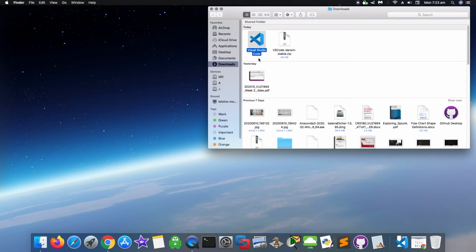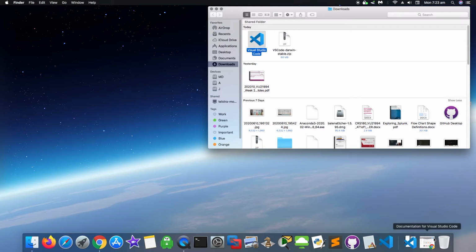Here we go. It says Visual Studio Code. Double click on that and it will start the installation process.